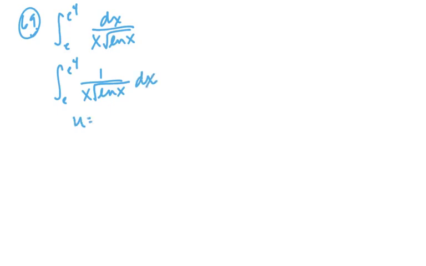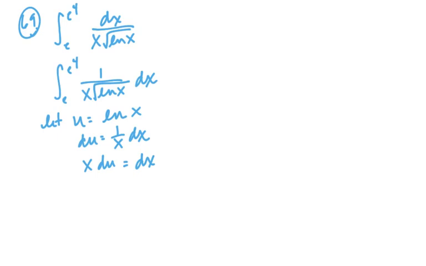So we're going to let u equal ln of x. So du equals 1 over x dx. See how nicely that's going to be? Sometimes you have to pick a u and play with the du. The important thing to remember is that when you get ready to integrate, everything has to be in terms of u. There can be no x's. So if it didn't work out nicely, something is wrong. So let's solve for dx. Dx equals x du.